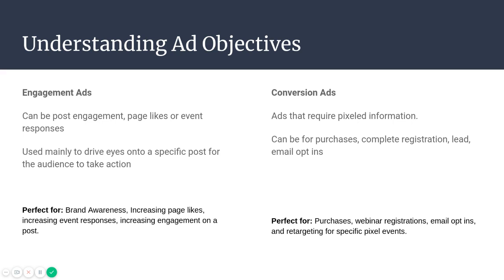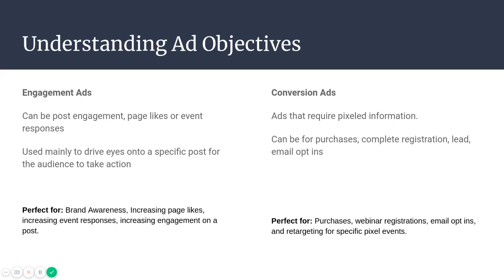Generally, these are posts that have some sort of call to action in a sense. Maybe you have a specific event that you want people to show they're interested in. Maybe you have a contest or a giveaway that you're running for a client. These are a really great way to get more engagement on those. And they're just a really good way to bring up the Facebook likes with a more targeted audience that is already engaging with their content.